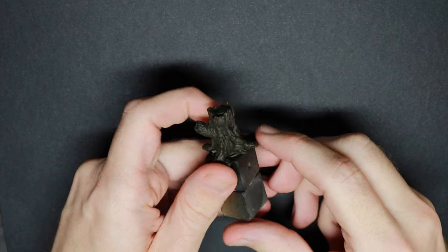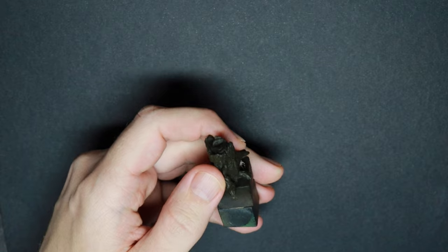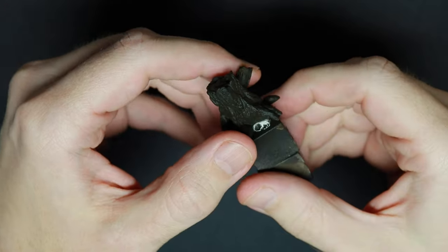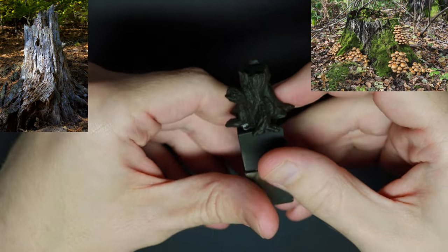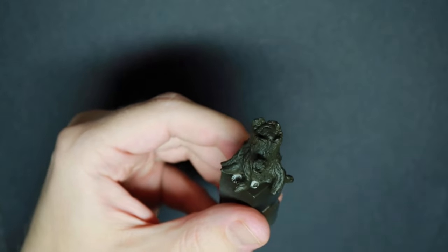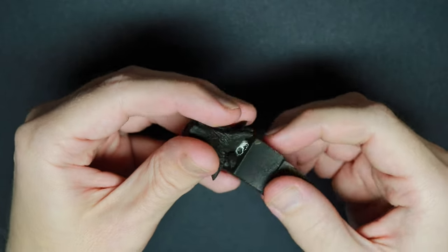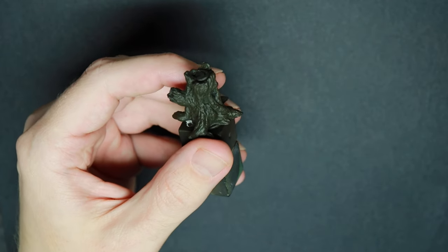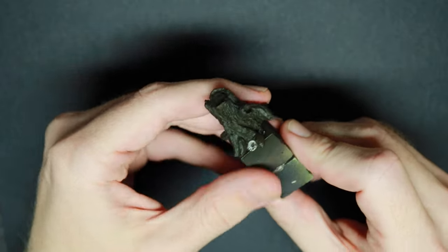Welcome to part two of this painting trees tutorial. In this part of the video, we will try to paint a more dead looking tree, a tree that is more rotten or broken down by the elements. The other tree we painted was just a classical brown fresh tree. So on this tree we will be focusing more on the grayish hues and not as much on the browns.